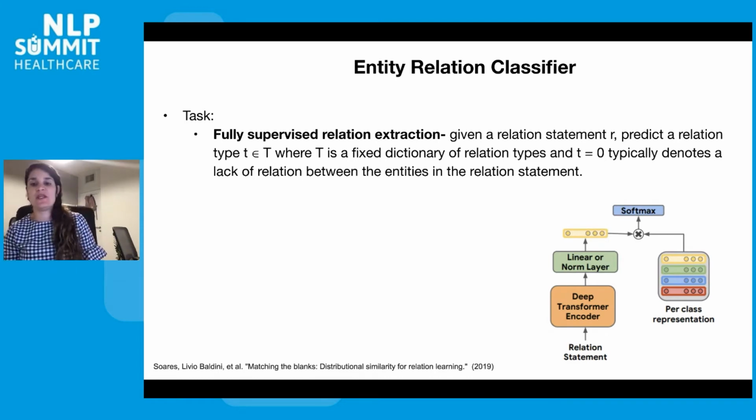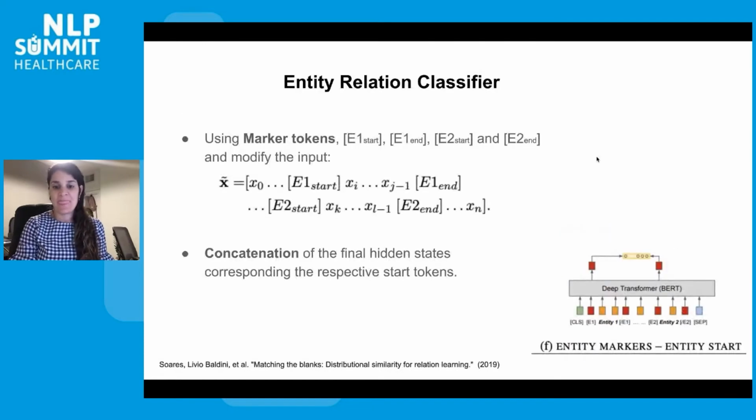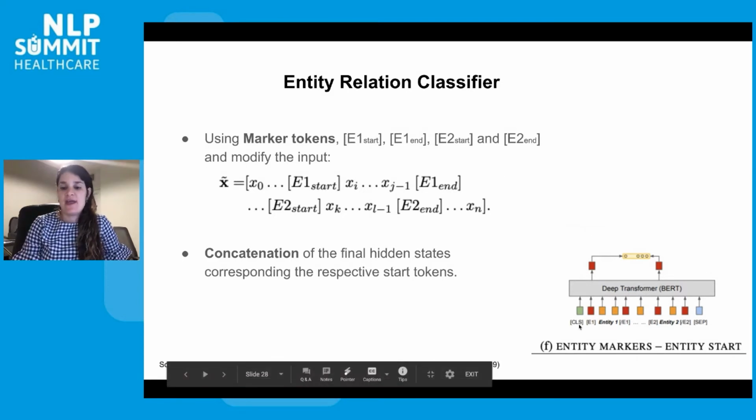And we can use a binary classifier or a multi-class classifier if we have the type of the relation, and we can use the type of the relation for the classification. The main idea of the approach is to use markers. How do we use the markers? We have a start marker for the sentence, CLS. We have an end marker for the sentence, separator, which is a very common way in NLP to mark the sentence.